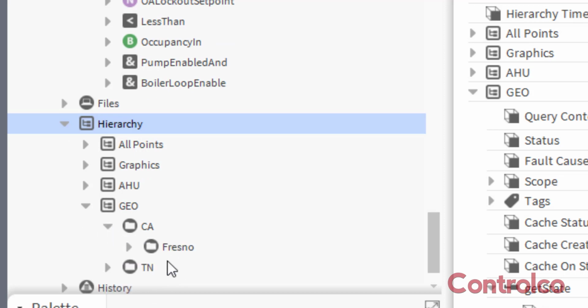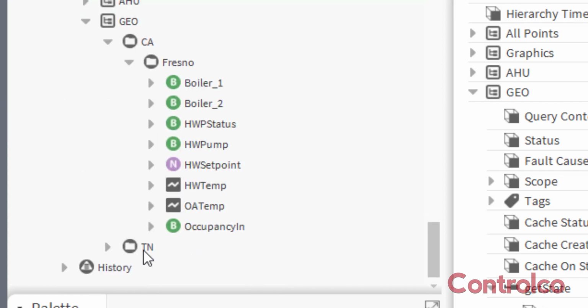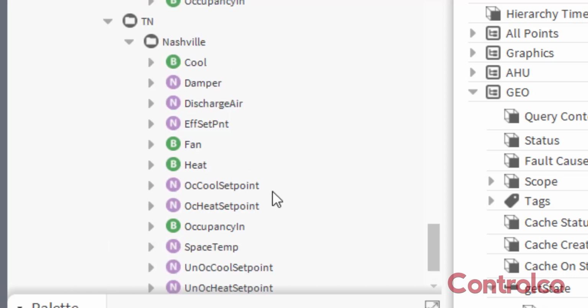If I expand California, I have the Fresno folder, and underneath the Fresno folder, I have the points from my boiler lab. Underneath Tennessee, I have Nashville, and I have the points from my air handler lab. So that's how to sort points in your station by city and state.